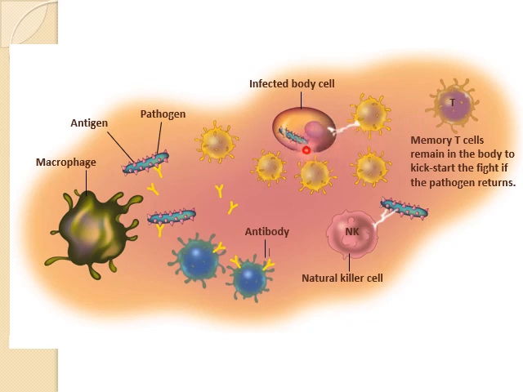a memory T cell. So a memory T cell gets us back to that specific response where now if that same pathogen returns, you either don't get sick, or if you do get sick, you experience a very mild illness. So if it's something that your body's kind of encountered, that's where that comes in. Or in the case of a vaccination, where your body can automatically mount that response.